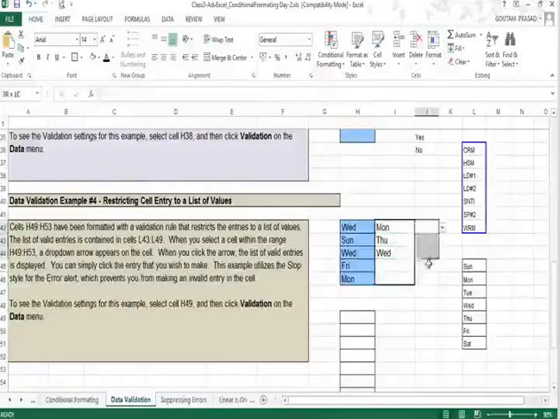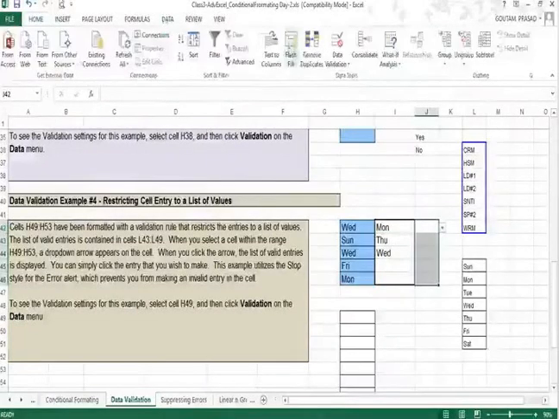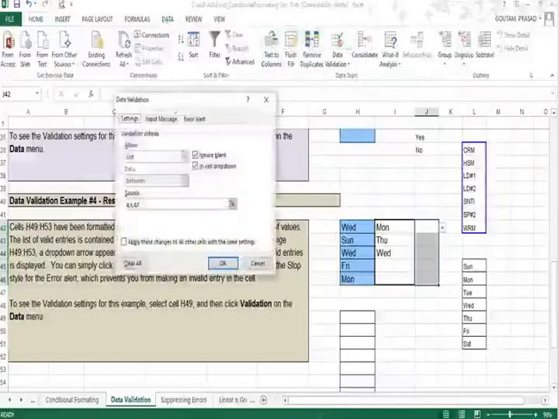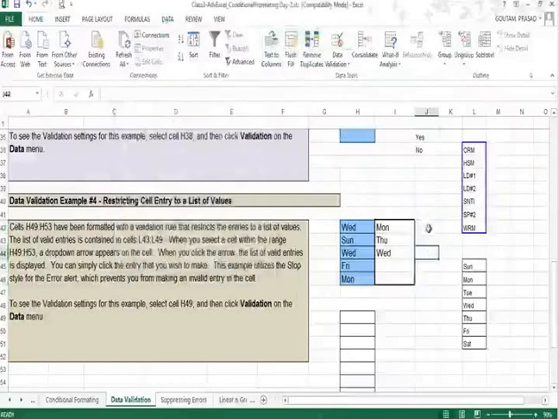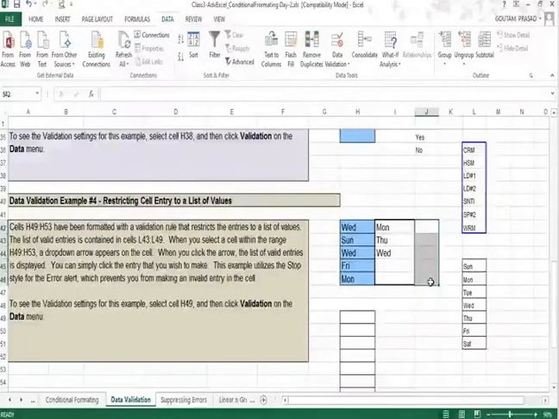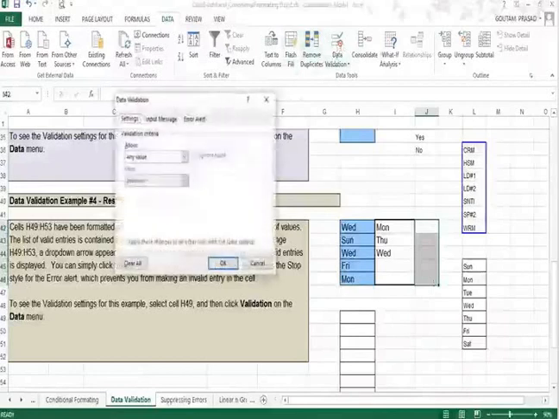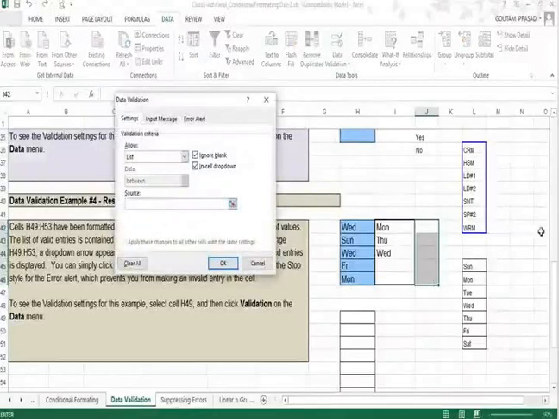But this list can also be made in a different way. Like I am going to data, I'm going to data validation. I'm clearing the existing rule, clicking OK. I cleared all, and I am going to use the list once again, but this time I will not use this range. Rather, I will use commas to list everything.